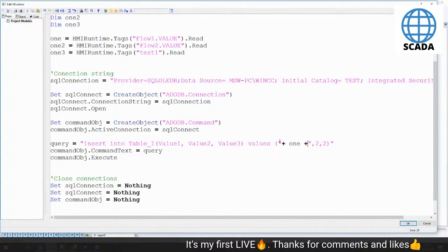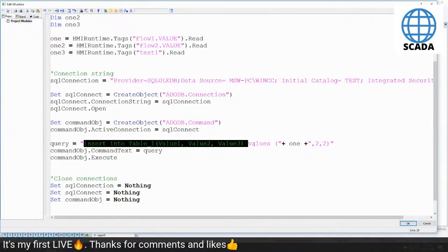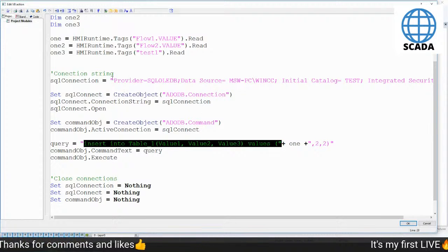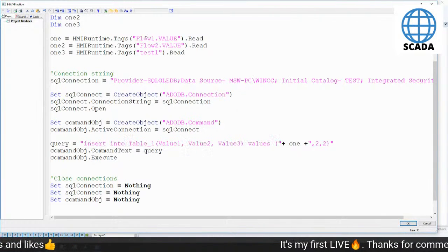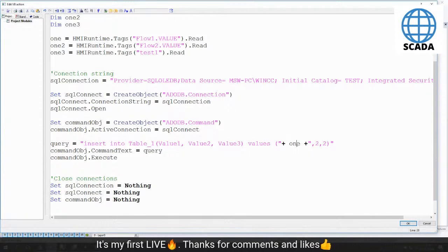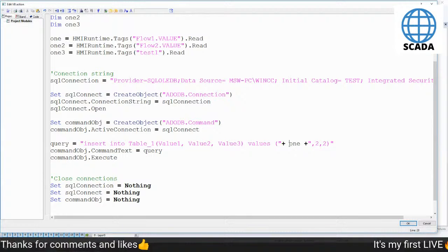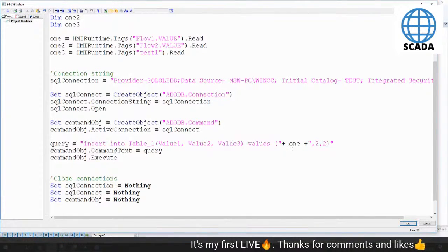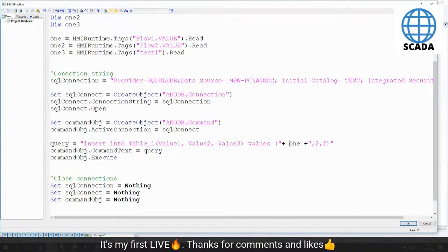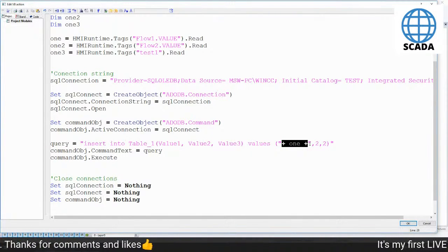Because we have the string. This is the string. And after, when we want to take the value from, for example, a tag, we need to write it as you see. And for the next point, we need to make the floating value with plus and plus.